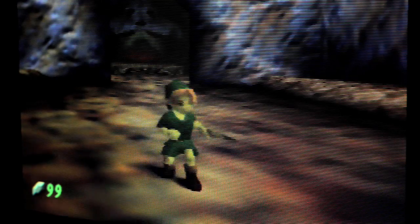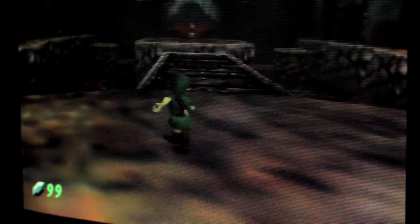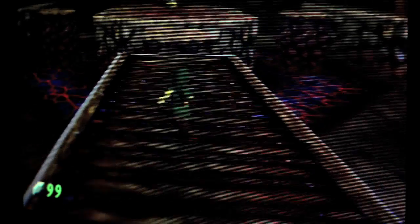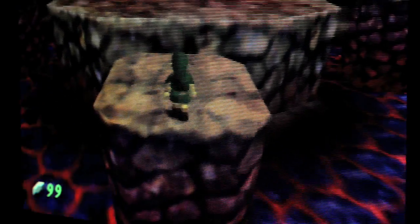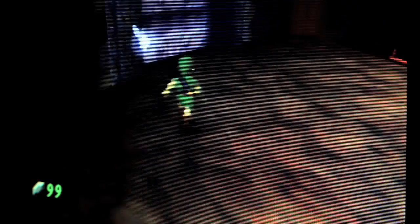Some people say S-Video is better, and in some ways it does hide the filter better, but I do see way more improvements with RGB. The color is still way more vibrant, and it's much sharper. But then again, that may be the reason why it looks bad. It's because it's too sharp that you can see this ugly filter.